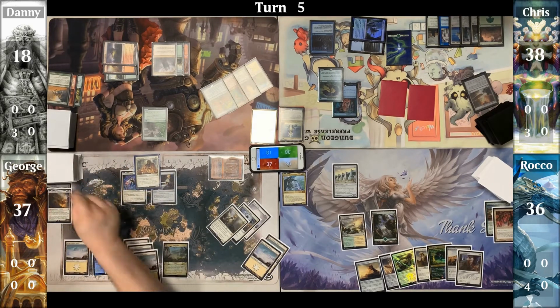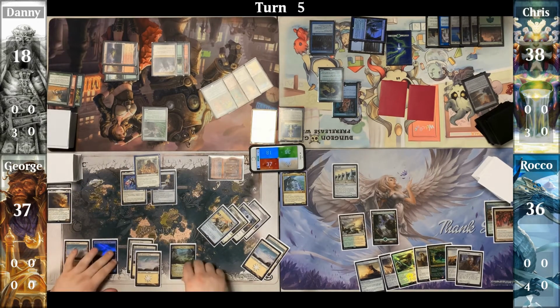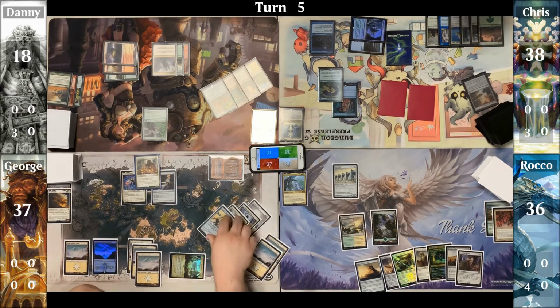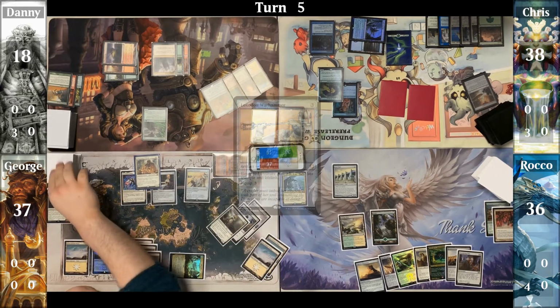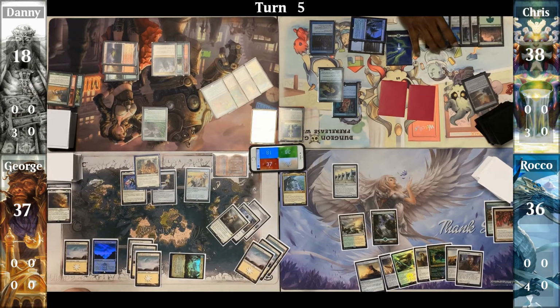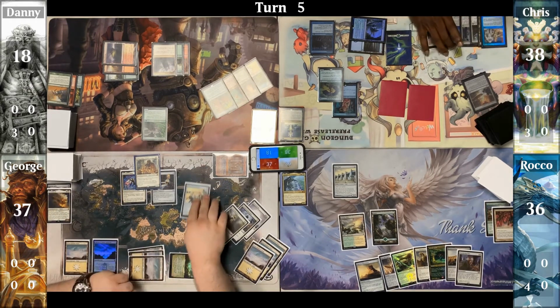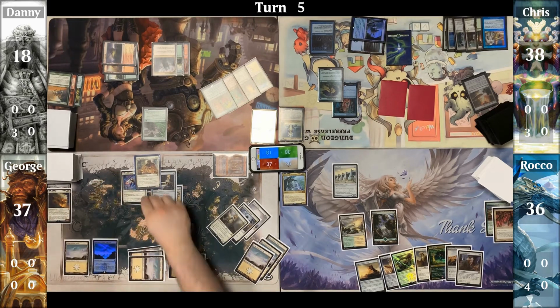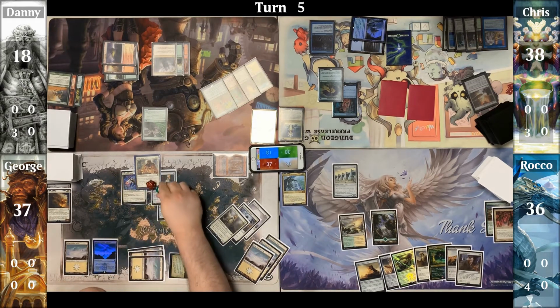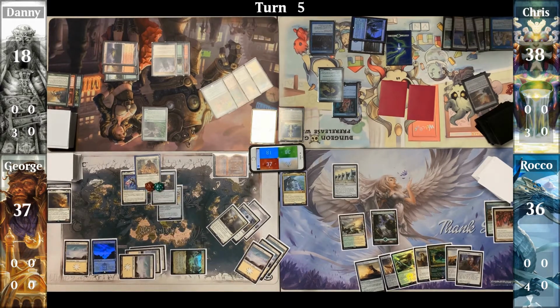George then draws his card from Sram. George casts a Loxodon Warhammer, and draws another card from Sram. He then equips Sram with the Warhammer, and grabs some dice to make it easier for everyone to see Sram's power and toughness. He then moves to combat, and hits Rocco for 9 commander.